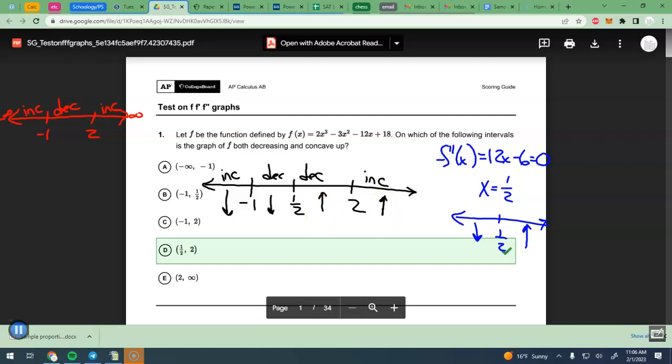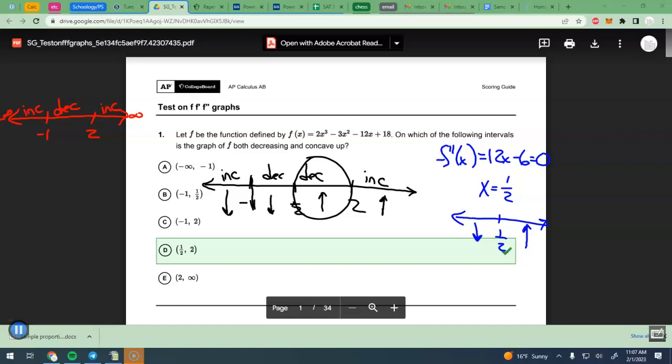And so what the question is asking now, they can ask you anything. Like now you have it all organized. So where's the decreasing and concave up? It's just where both of those are. Wait, sorry, I circled the wrong thing. That's all that work. It was like, no, it's obvious. Just look. And then I circled the wrong thing. So decreasing and concave up is there. Is that alright for that one? That makes sense what I'm doing.